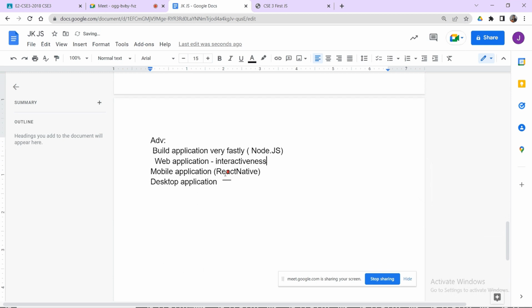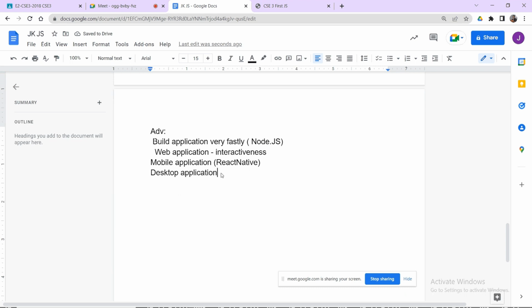Not only for all these kinds of applications, we also use it for DOM manipulation, or form validation, and also we have no need of any compiler. Like this, we have various kinds of advantages of JavaScript. That is the reason we are trying to study JavaScript here.